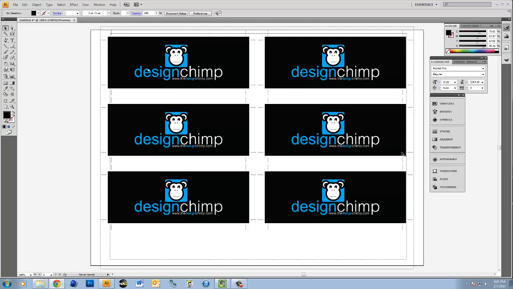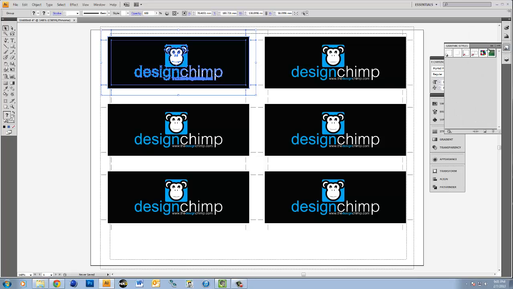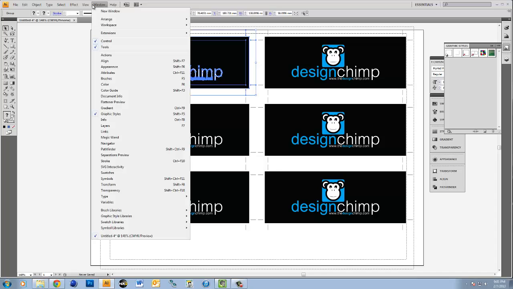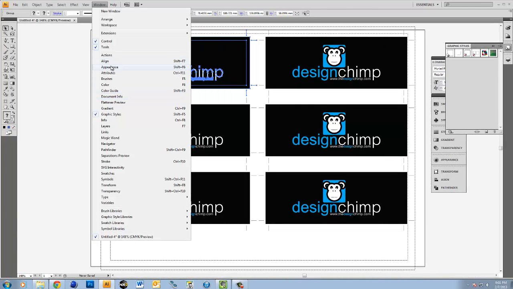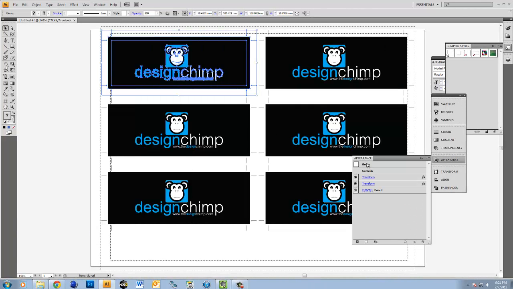You can also save the process that we just did. We can go to these graphic styles and go to Window and Appearance. If you have this Appearance tab open, you can actually drag this over to your graphic styles palette.